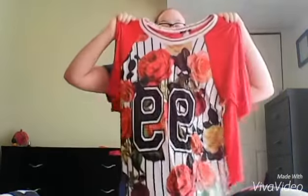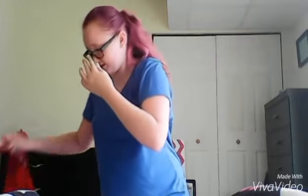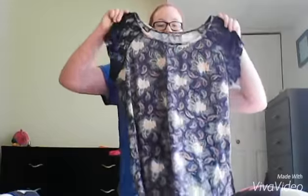I got this shirt — it says $99 on it. It's like an old baseball shirt with roses on it, and it's red, and it's just super pretty. I love it. And then the last one from Play-Doh's Closet was this shirt. I don't know what this print is, but it has fleece on the part of the arms and it's short sleeve. It's very pretty to wear with jeans.